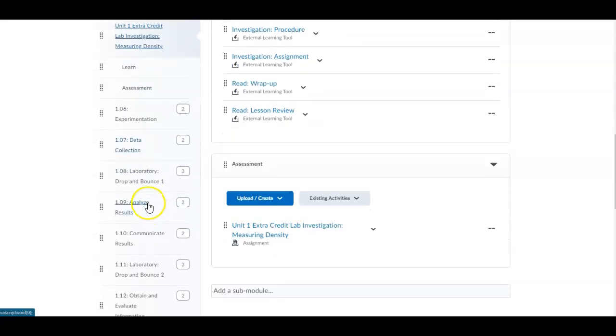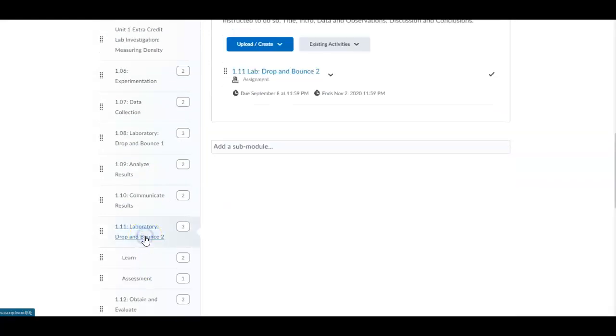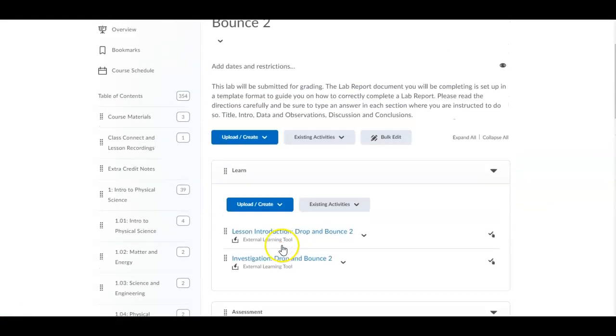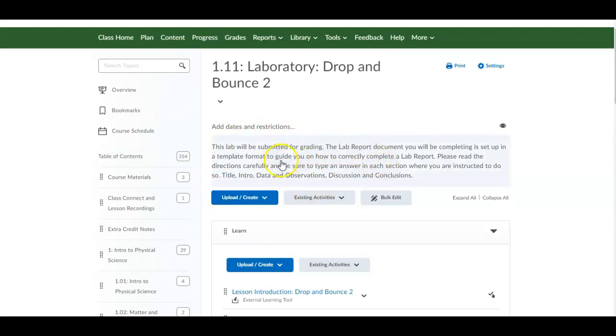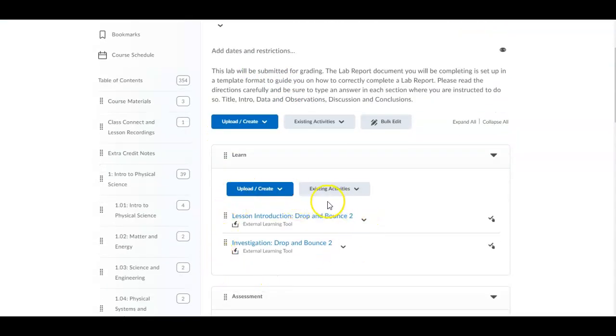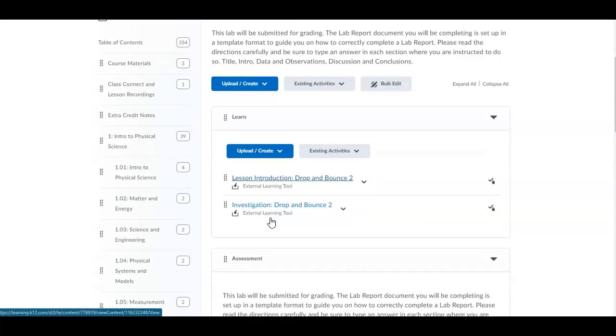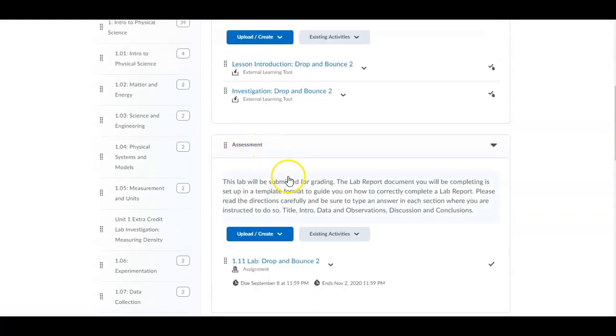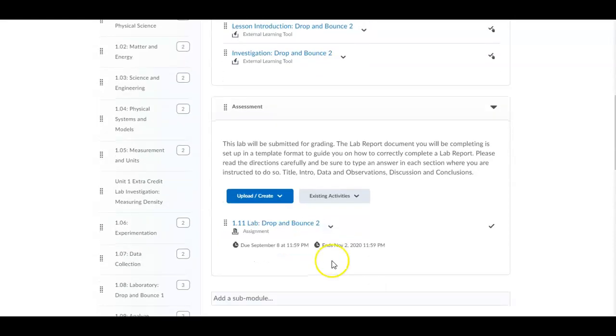When you get down to the teacher graded assignment, which is 1.11, there's a lot of things going on here. So I've put in some instructions that will help you out. You would not see that by accessing this lesson in My Schedule. You would not see this overview. You would go right into the first page of this. And then you wouldn't see there's an assessment box, which means this is a drop box, a due date, an end date, and you're able to, this looks a little different on my end, just being the teacher, but you guys are able to upload your assignment there. So that's your first teacher graded assignment.